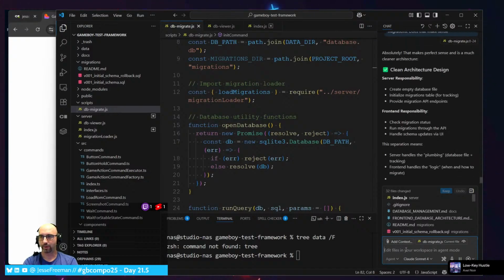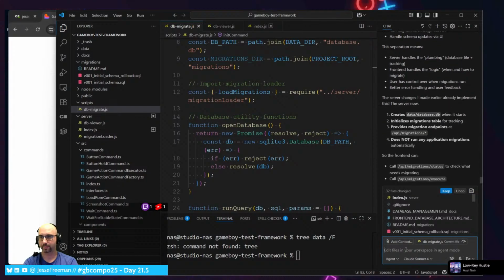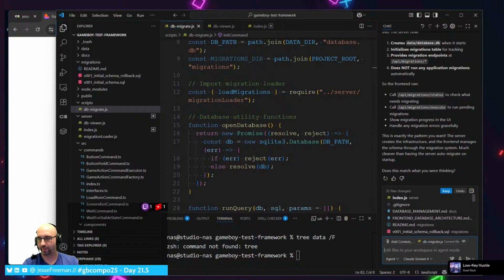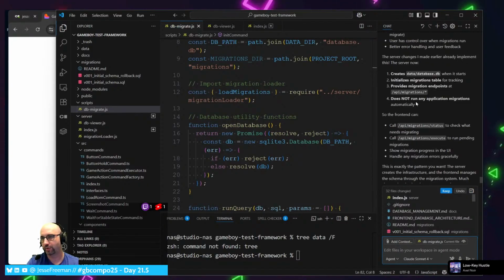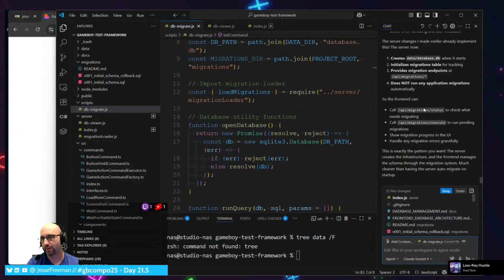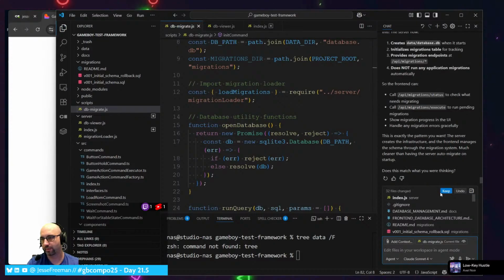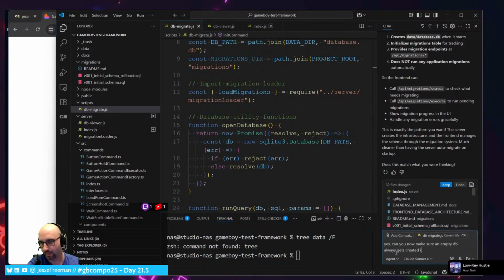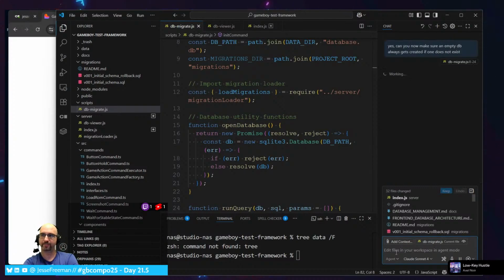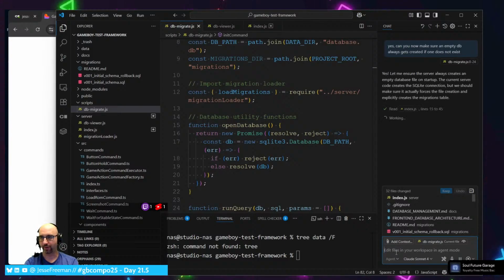It is a much cleaner architecture. The server changes I made earlier already implemented this. The server now... So the front end can... Yes, can you now make... Sure, and empty DB always gets created if one does not exist. Well, not how I thought my day would be going.